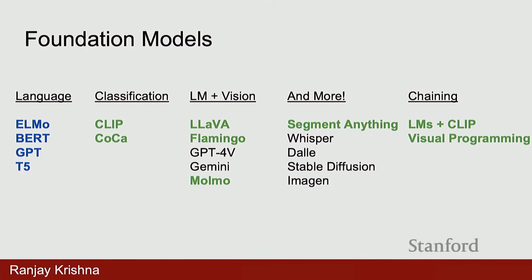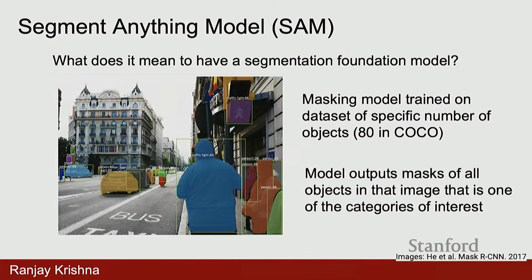In the last 20 minutes that we have left, I want to talk about generalizing these foundation models to not just deal with image classification and text, but to generalize to any output space you might care about. And one of those models that's become really popular in this space is the Segment Anything Model. The Segment Anything Model, or SAM for short, tries to build a segmentation model that's a foundation model for all kinds of segmentation tasks.